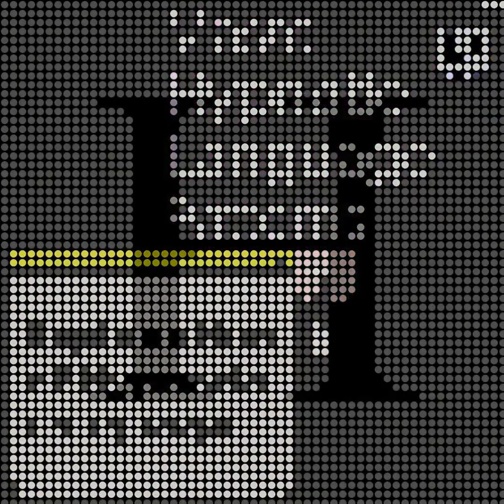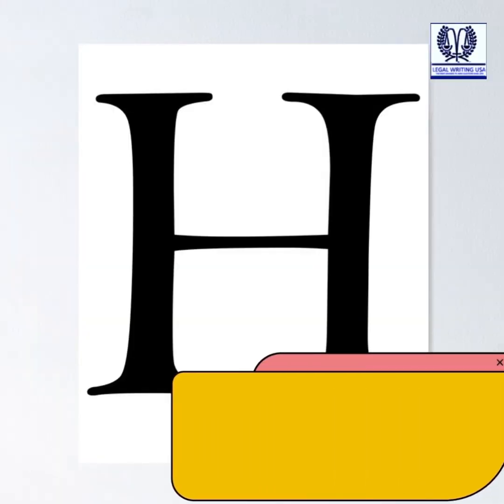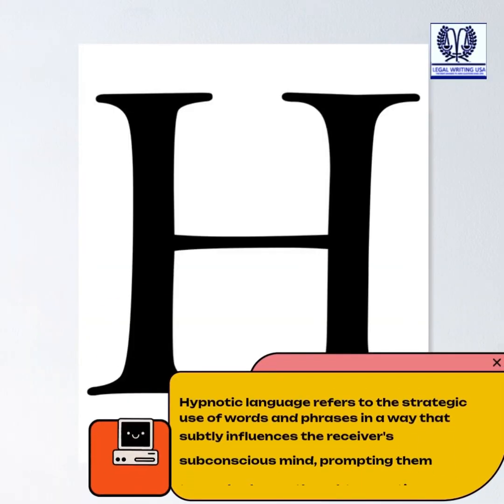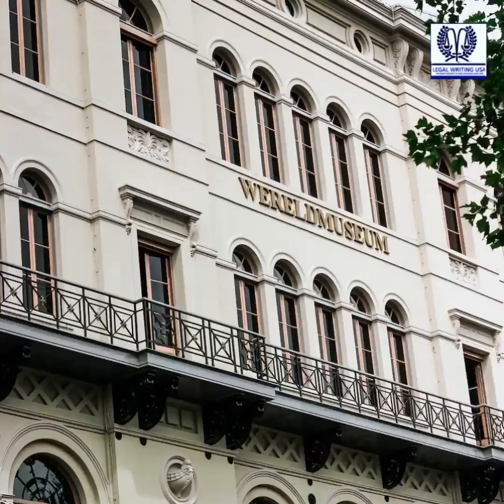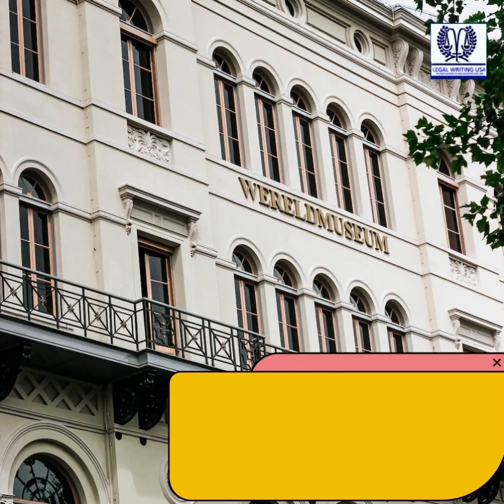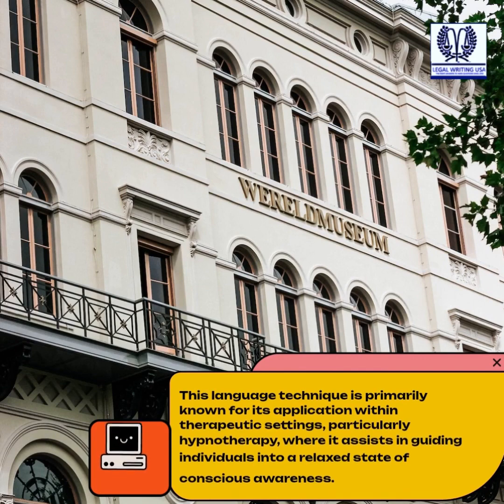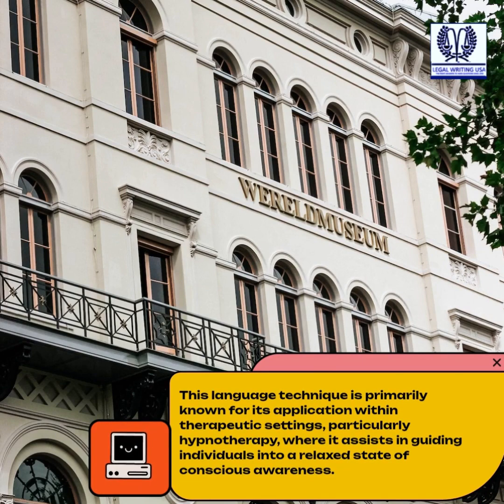Explanation of hypnotic language. Hypnotic language refers to the strategic use of words and phrases in a way that subtly influences the receiver's subconscious mind, prompting them towards chosen thoughts or actions. This language technique is primarily known for its application within therapeutic settings, particularly hypnotherapy, where it assists in guiding individuals into a relaxed state of conscious awareness.